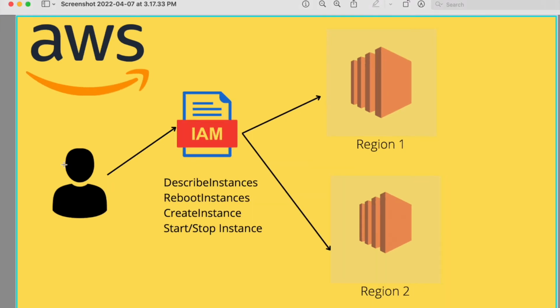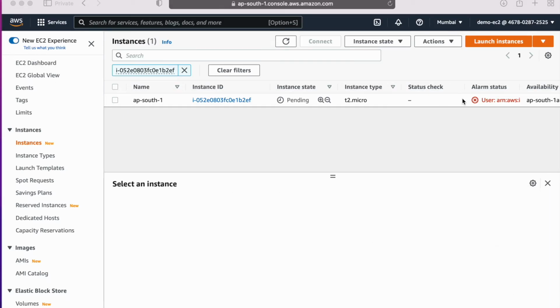So with that, let's suppose this is the user which is attached with the IAM policy. Now this user is able to create a machine in both regions, in North Virginia and in this Mumbai location. Now here the condition is going to help me. With the help of the condition, I am going to restrict my user so that my user is only able to create a machine in US East 1 region only.